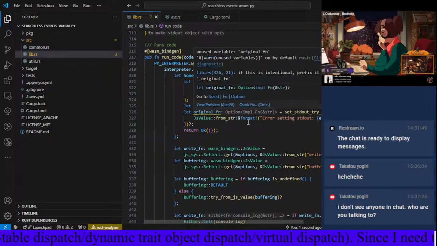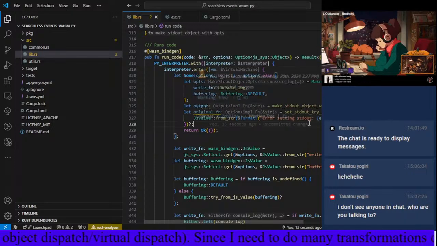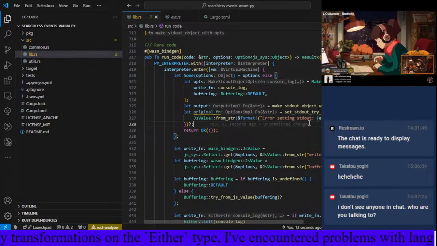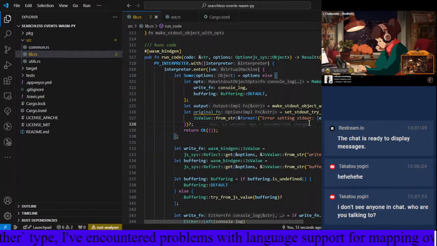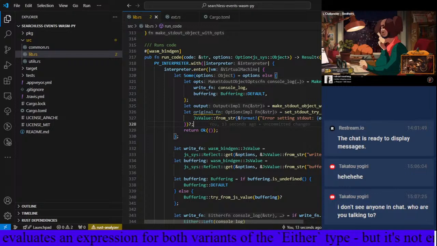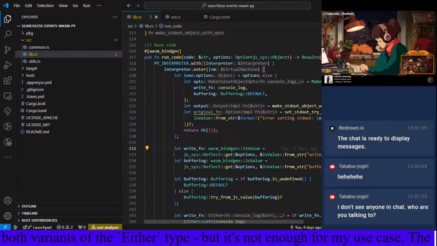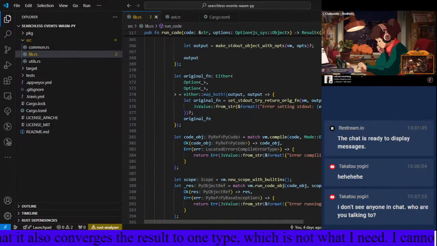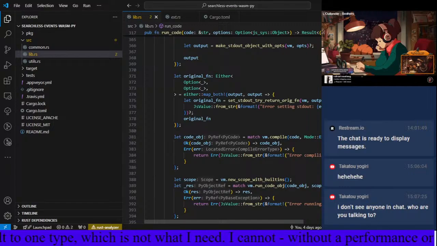And then it's an original function. And then okay, and then what it's going to do is we are going to run this.